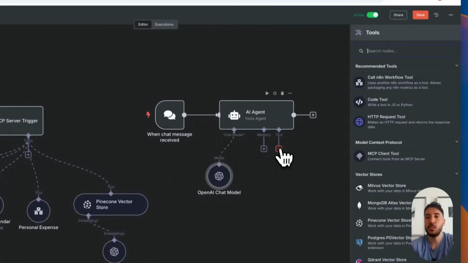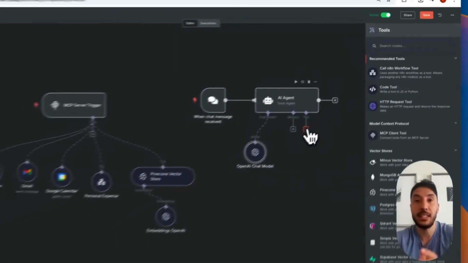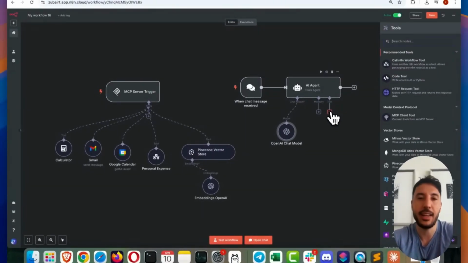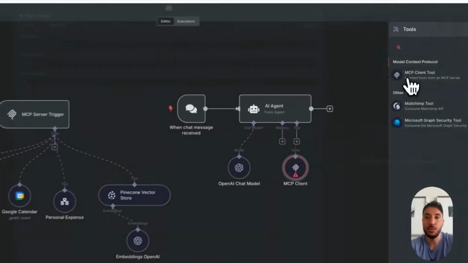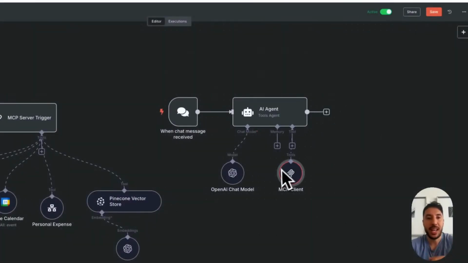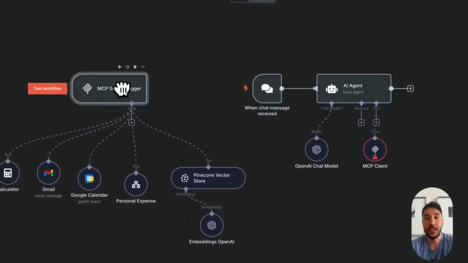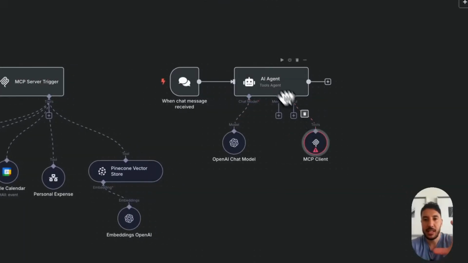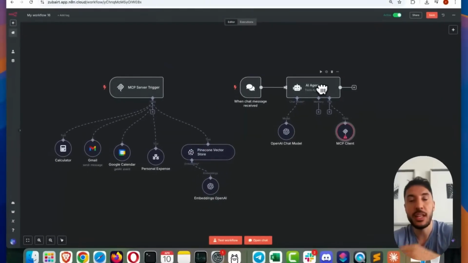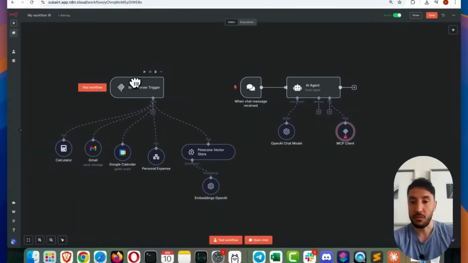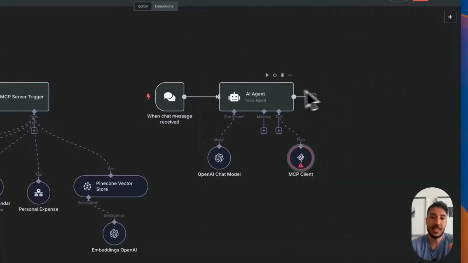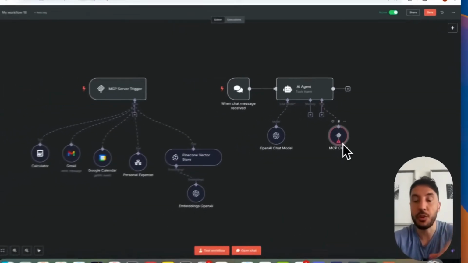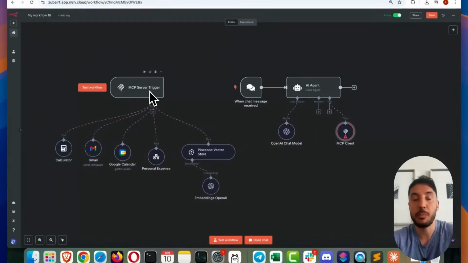So tools, this is where we now need to add the second native node, the MCP native node that n8n added, which is called the MCP client node, right? So I'm just going to search for MCP again. And now you can see it says MCP client tool, right? So this is where we can have access to the MCP server that we created earlier. Imagine your AI agent is now the host that has access to your MCP server. Earlier, when we were testing our Claude Desktop, that was our host. In this case, our AI agent is the host. Therefore, we need to give it all the tools from this MCP server.